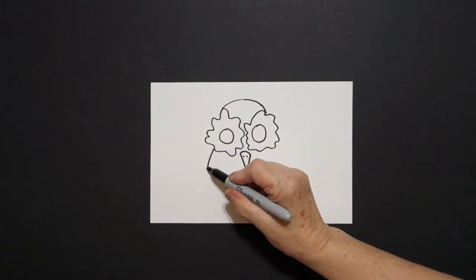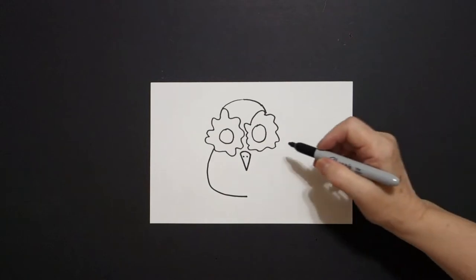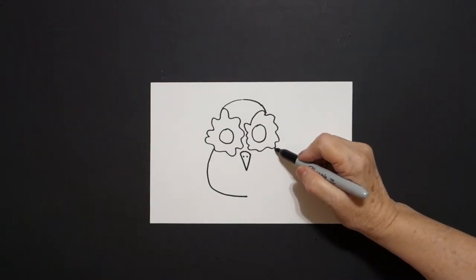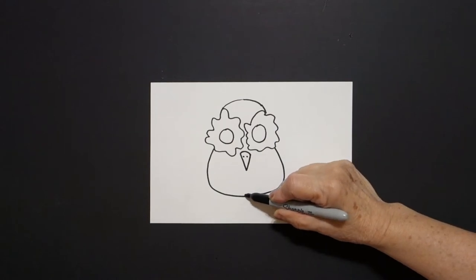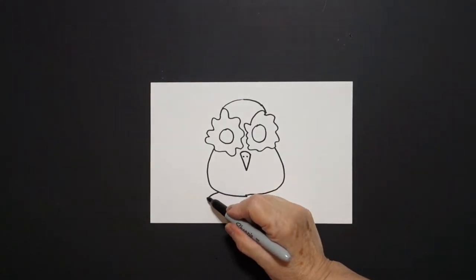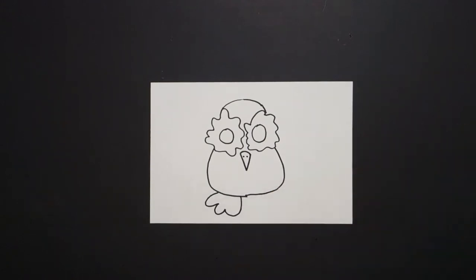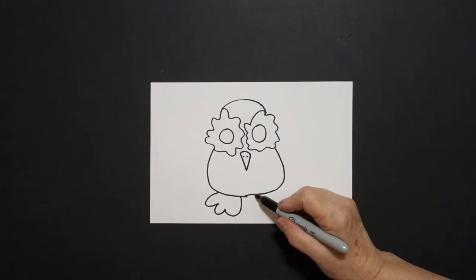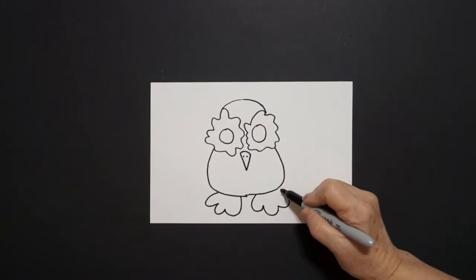We're going to draw a curved line down and around. Leave it floating. Come on the right-hand side. Curved line down and connect. Come back on the left-hand side and we're just going to draw one, two, three curved lines. Connect on the left. Come on the right. One, two, three curved lines.